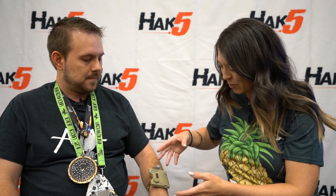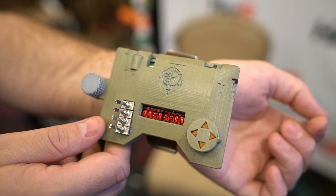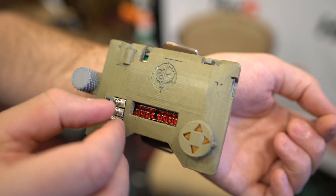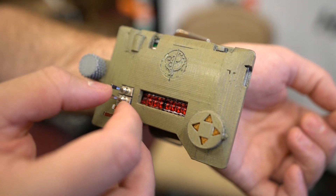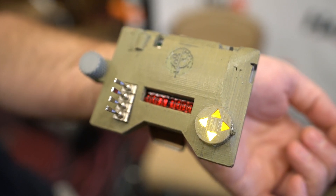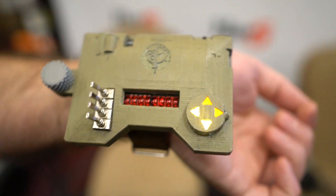Now let's talk about your watch. I call it the Brotherhood of Steel watch. Walk me through the process on this. The case is 3D printed. On the inside, it's actually running the same processor as both my Stargate badge and the badge for DEF CON this year — the NXP KL27. This watch has a compass, GPS so it will set itself and pick up what time zone it's in, a built-in battery charger, a laser, and a TV remote that I have the hardware for but never got around to decoding.